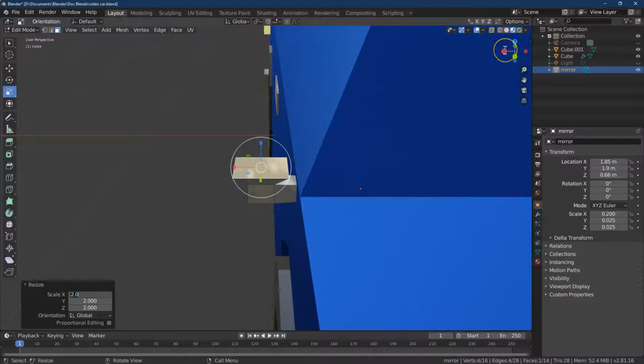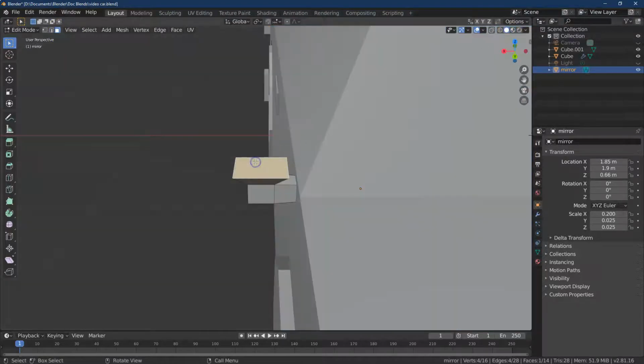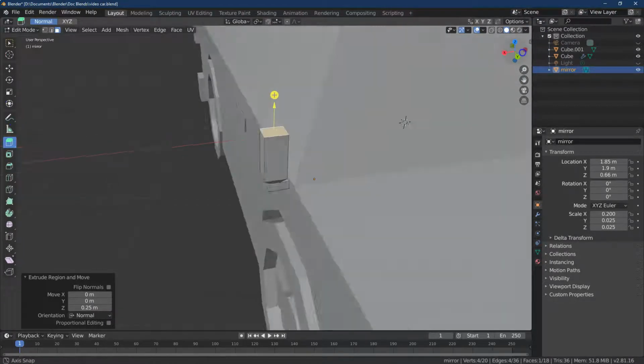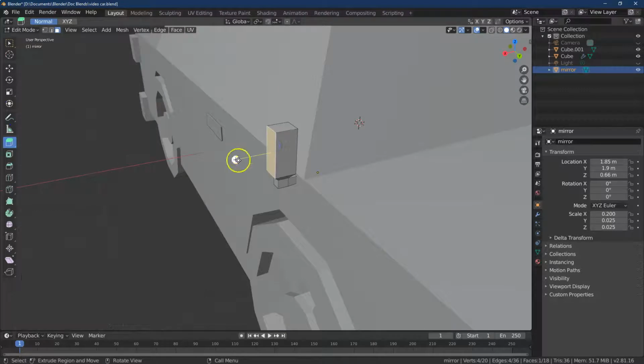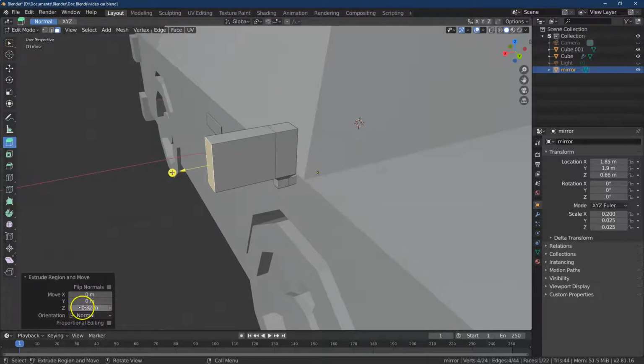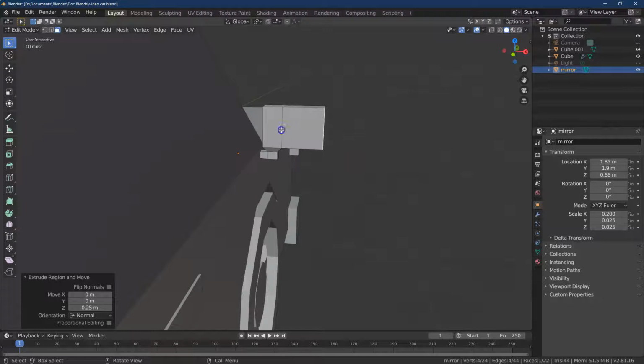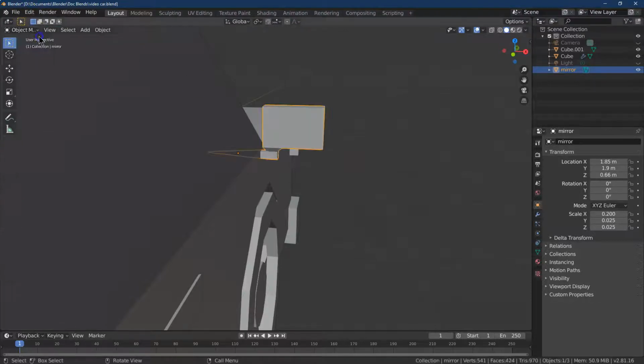And yeah, let's do a 2 times increase. So now let's go ahead and grab this right here. We're going to extrude. And maybe 0.25 for the size of the vehicle. We will want it somewhat large. And then let me click on this side. And again, it's going to be an extrusion and a 0.25. Perfect. And now let's go ahead and head back into object mode.